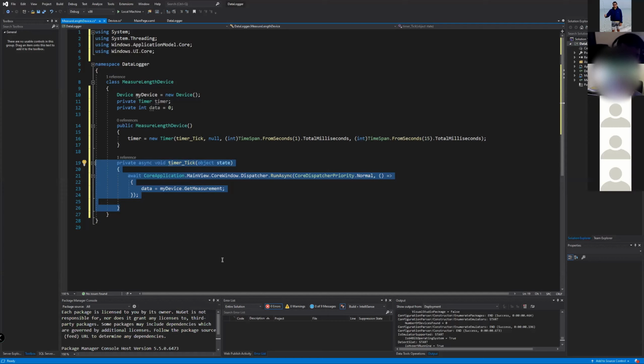Okay, thank you. In the document, I think I specifically stated somewhere, but I haven't read it in a little while, that the history should be collected at the virtual device level. But I don't care if it's collected at the measure length device level, or I don't care where it's collected, to be honest. It doesn't really matter to me.